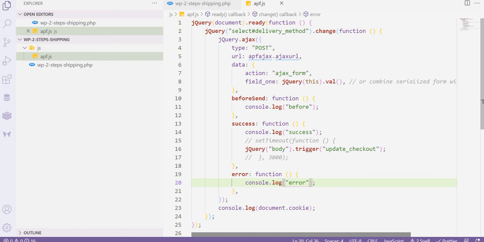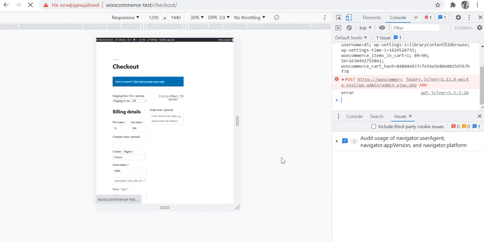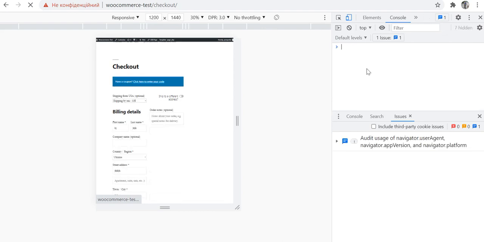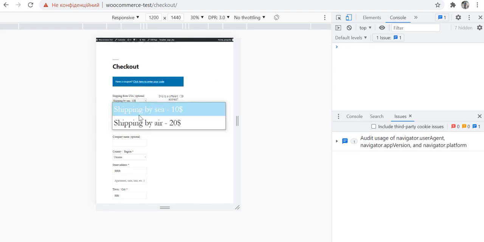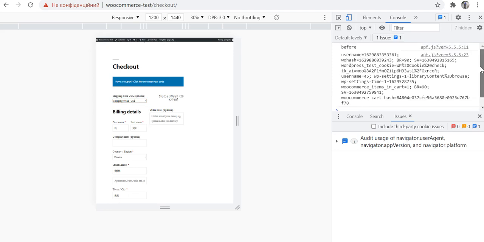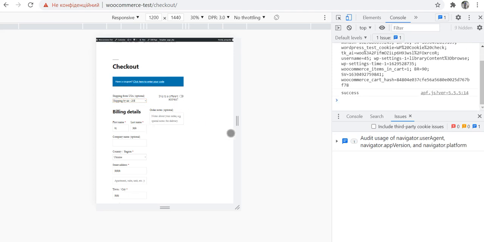So if we refresh the page, now we are not going to see anything here. That's right, but as soon as we check anything, we are going to get what we need. Great. And so let's take a look at our database.